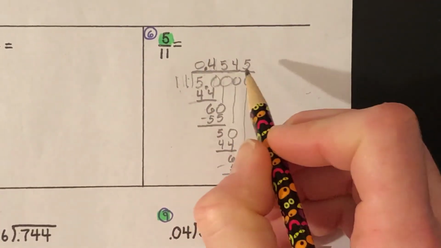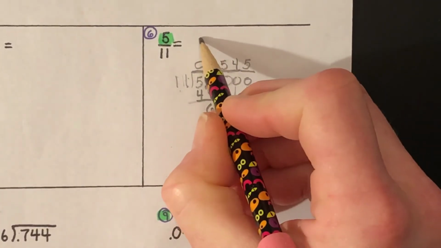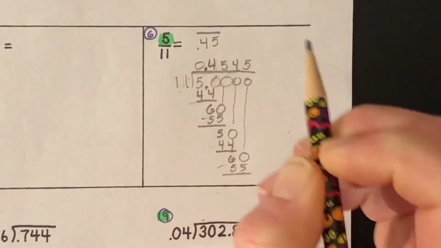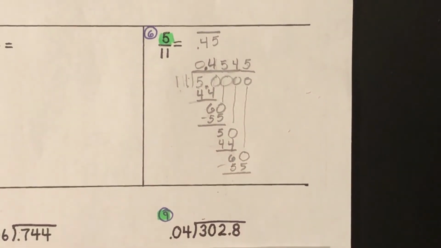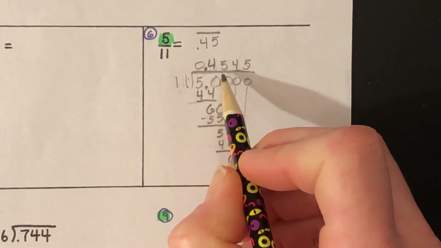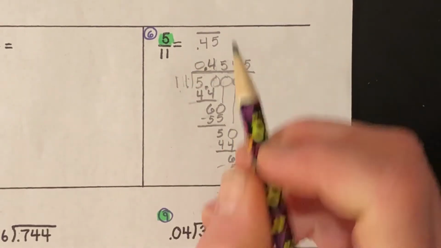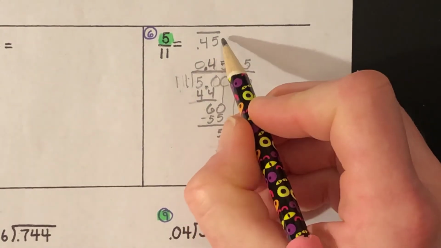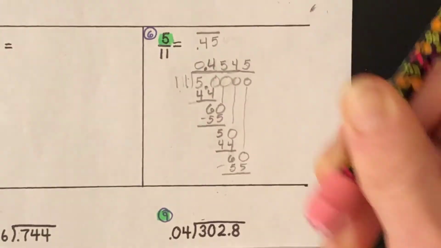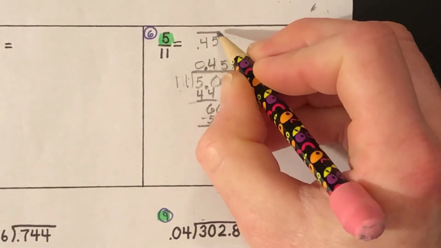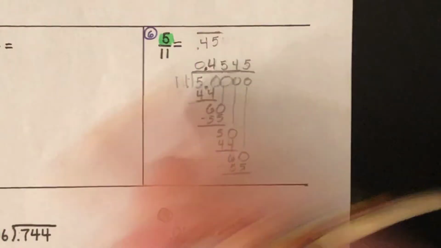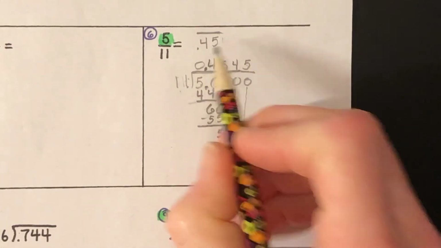So when I write it, this is very important. You need to write your answer correctly to show the value of that decimal. And the way that you show it correctly is by writing the digits that are repeating one time with a line over it. Sometimes I'll see people do it like that. Or, they'll write 0.45 like that. No. There's 2 digits repeating, the 4 and the 5. You just write them one time and put the line over it.